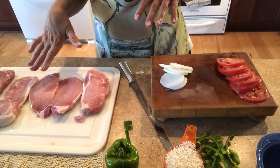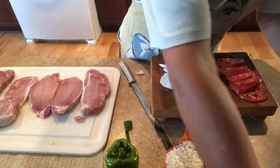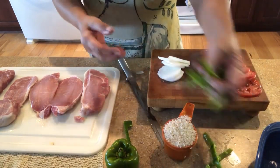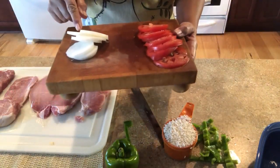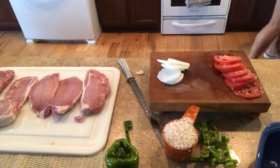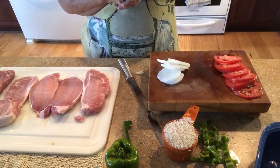The first thing I'm gonna do is season these pork chops. Then I'm gonna brown them very well in a skillet so that I can lock in those juices. I'm then gonna place them into a casserole dish that I buttered. Into that, I'm putting 3/4 of a cup of rice on the bottom. I'm gonna put some of our small green peppers on it. I will then put a slice of tomato and onion on top when I take the pork chops out and set them on the rice. I'll add my own beef broth that I canned because it calls for bouillon, okay? So you'd use a 10 ounce can of whatever kind of beef broth you use.